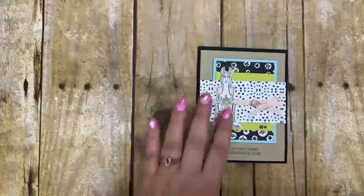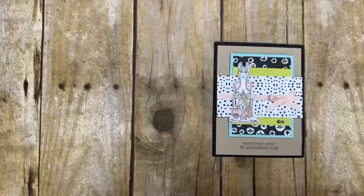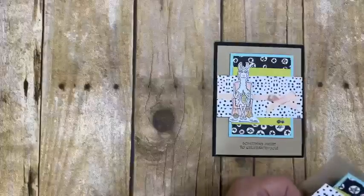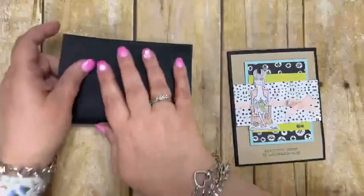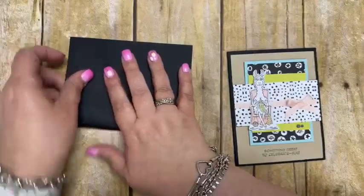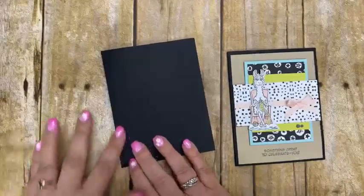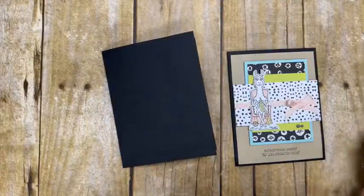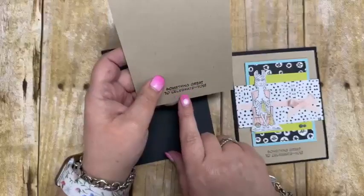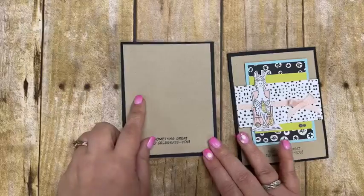So all of what I used for my pictures is from that same designer series pack of paper. For this one, again, you can see I used the black. I think I used the black on almost all of the card bases. I just liked it. It kind of pulled that paper in, and I paired it with some Crumb Cake. So this card, again, I was just taking advantage of the little pops of color that I could. For this one, I stamped on the very bottom the Something Great to Celebrate You. So my sentiment's already down on there, and I used Crumb Cake. I wanted a good neutral here.